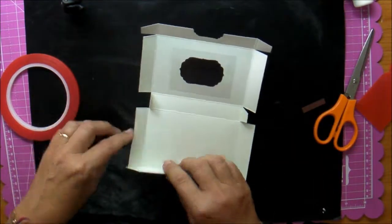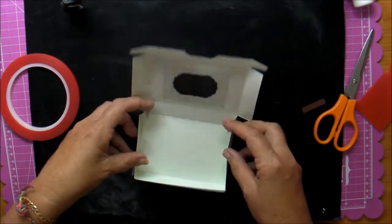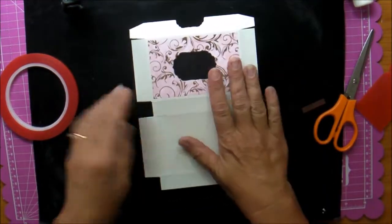So I'm going to start to make the box. Since we're going to fold these in, I have to put the double-sided tape.